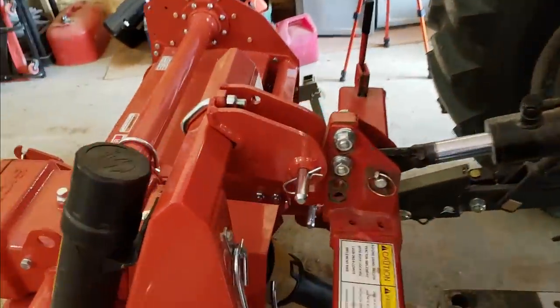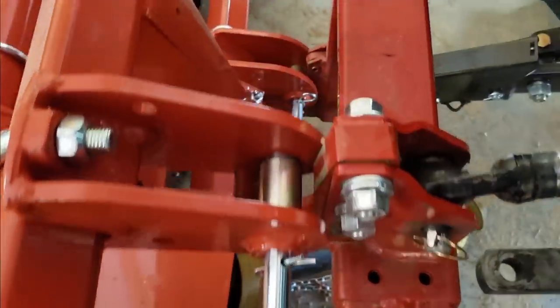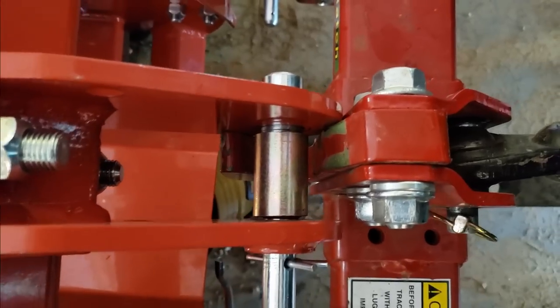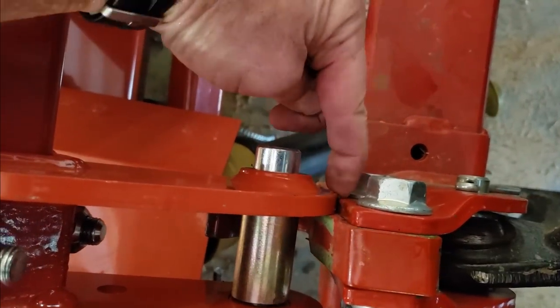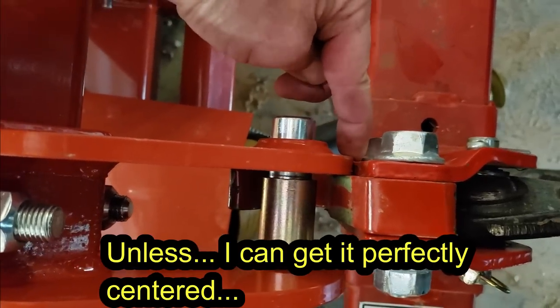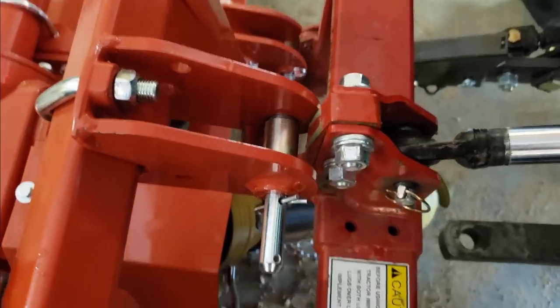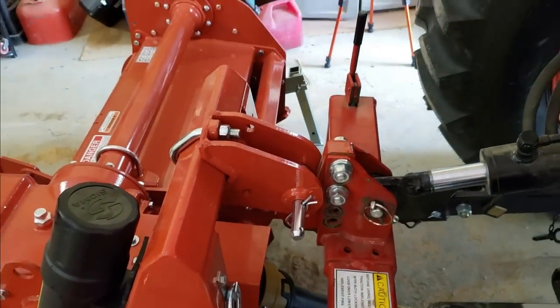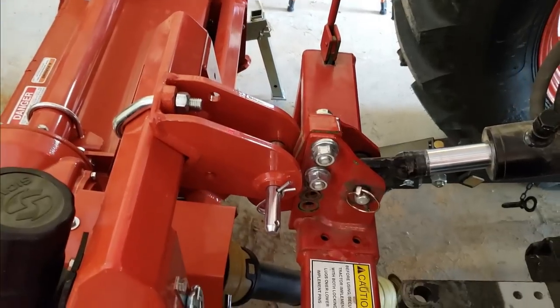I had this with another implement. See these steel flanges? They stick out too much. So what's happening is the steel flange is catching right here. So I got to grind off, you know, a quarter-ish, eighth to a quarter inch. And then get this re-straightened out. And then we might try it again. So much for quick attach ready. Keeping it real.